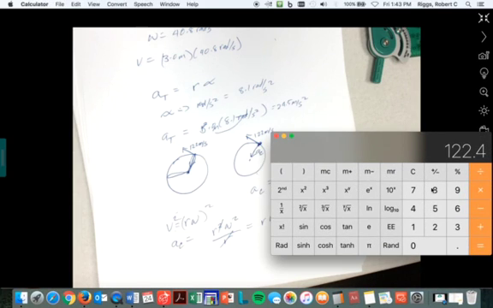All right, so here we go. So we've got 122 squared divided by 3. Huge! Look at the size of that tangential acceleration. 4,990, about 4994. Let's just call it 5,000.